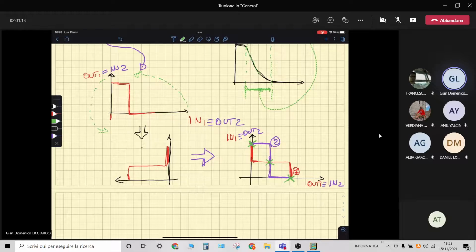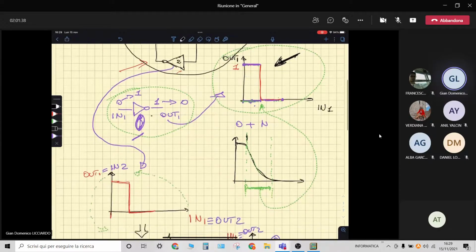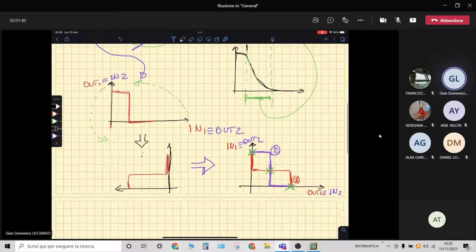They are important because they represent the 3 points where the two characteristics intersect. Namely, they represent the points where this configuration, this circuit, can operate in equilibrium conditions.